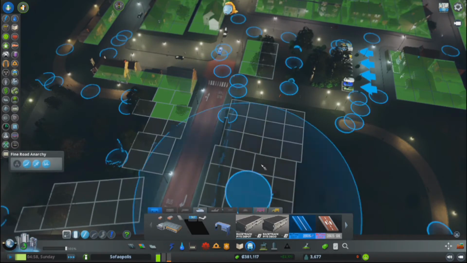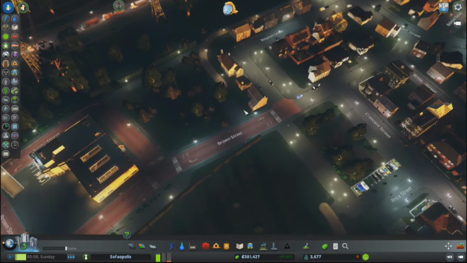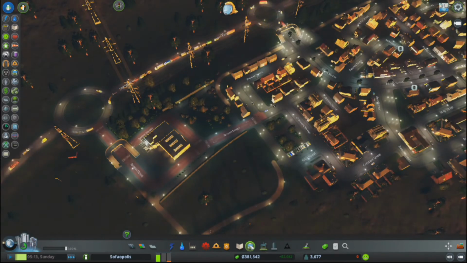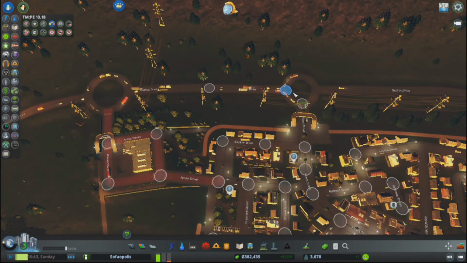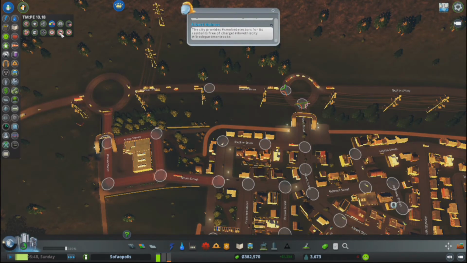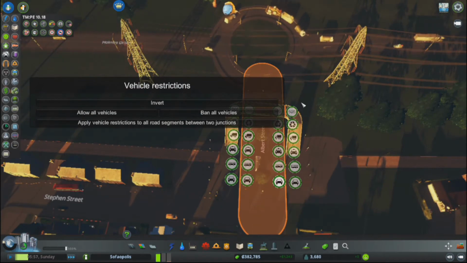Ta-da! No one can live here. Everyone's got to cross the road the old-fashioned way. But there, that should stop anybody needing to use that roundabout. So what I'm going to do is ban buses on this roundabout, or ban them from going over this at all. Because I know that we set this part up actually.